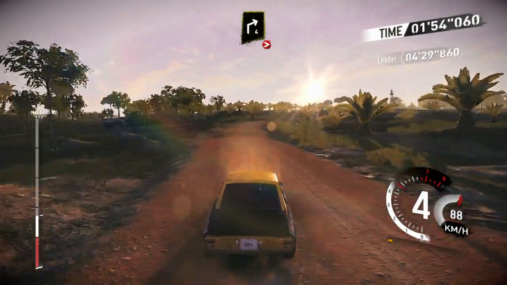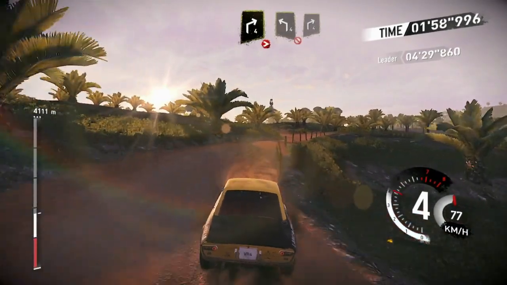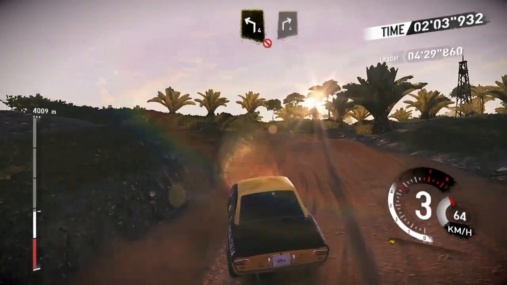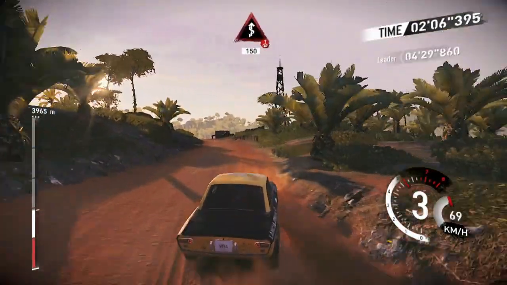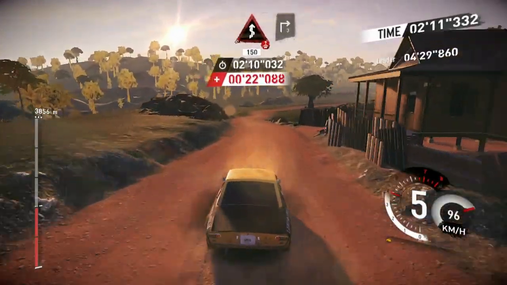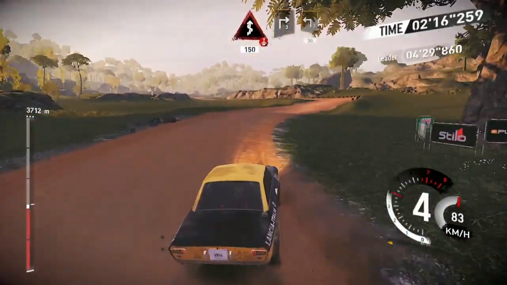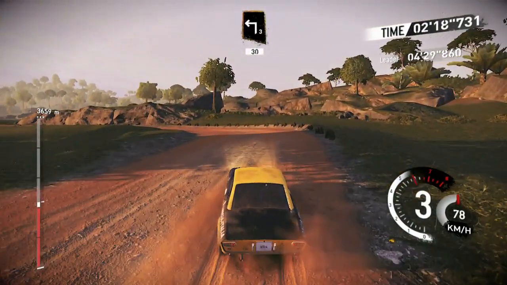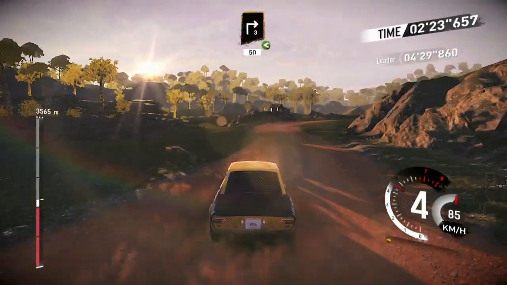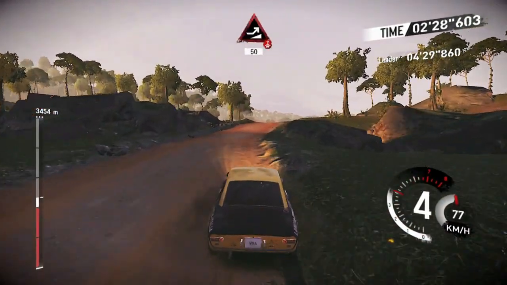Right 4 tightens. Into left 4 short opens, don't cut, into right 4. And kinks over crest, 150. Brake right 3. Into left 330. And right 3 over 50. Jump over crest 50.